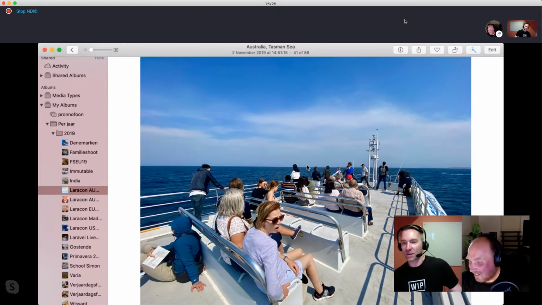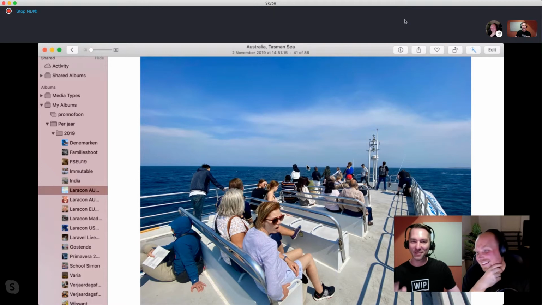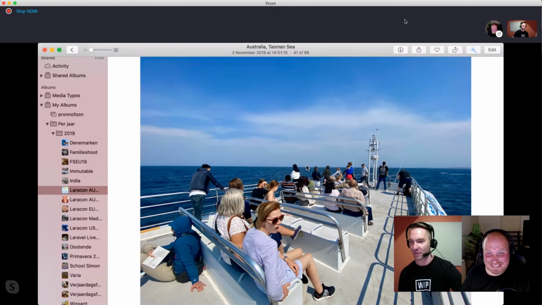So the funny thing out of all this was not only did we not see whales, which is why we do the emojis, but something else we keep teasing about is that you had a guarantee that you would see whales. So technically, we can go back anytime to this particular company to go see those whales finally. So if we ever go back to Laracon AU, hopefully someday when the world's a little less crazy, we'll be able to finally see those whales. But it was still a great experience and obviously a funny inside story that we now have shared with you.